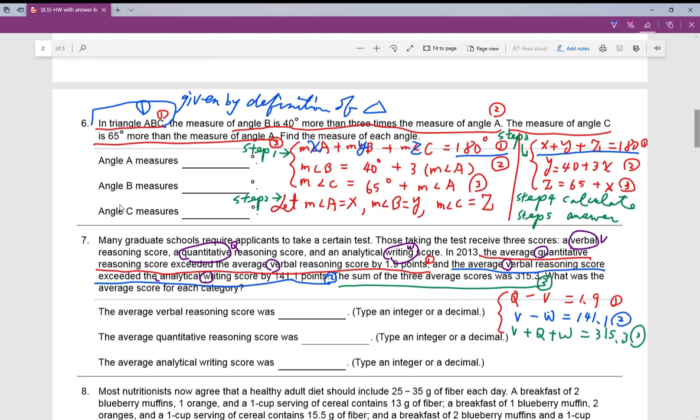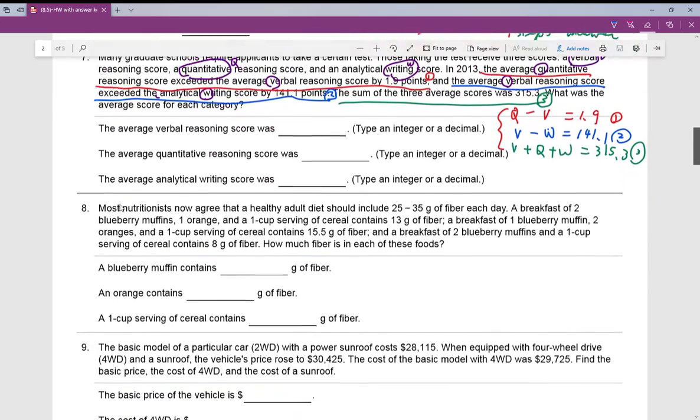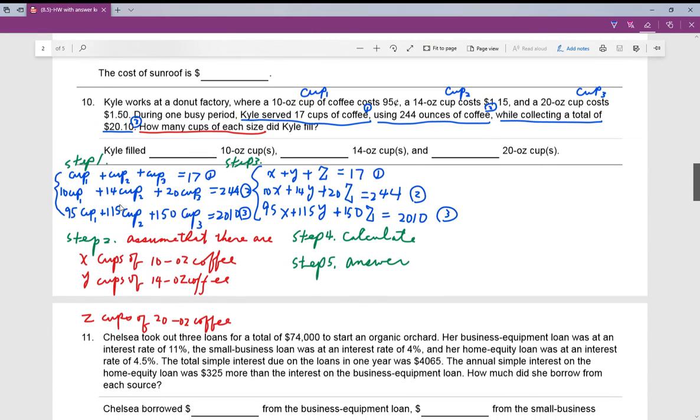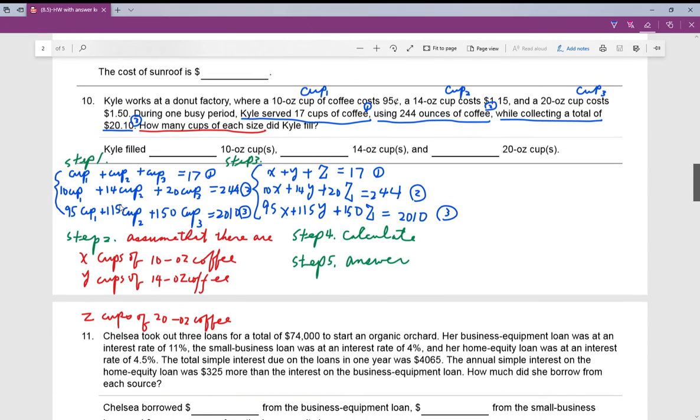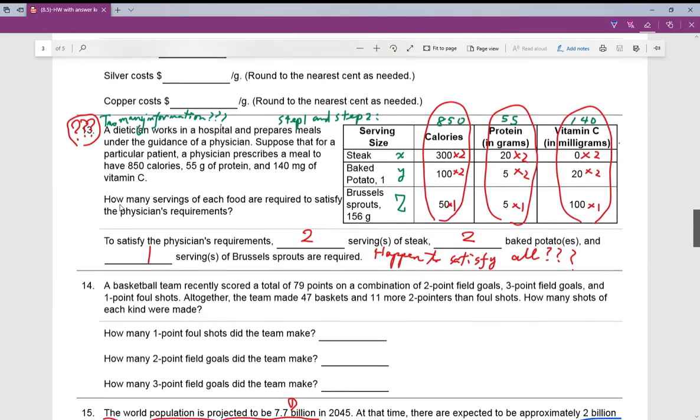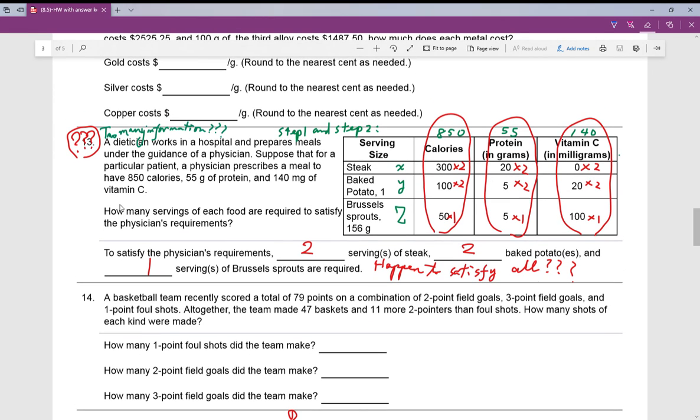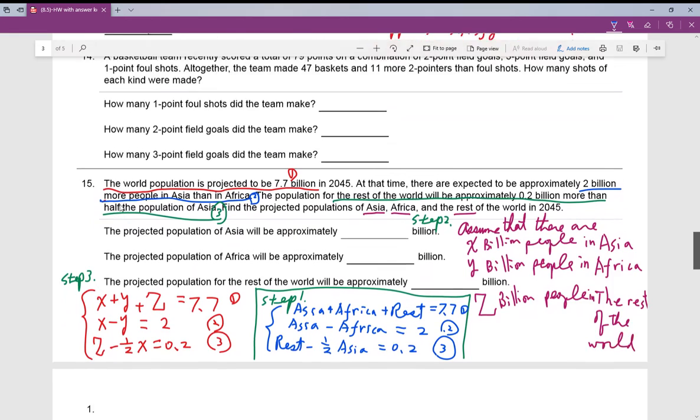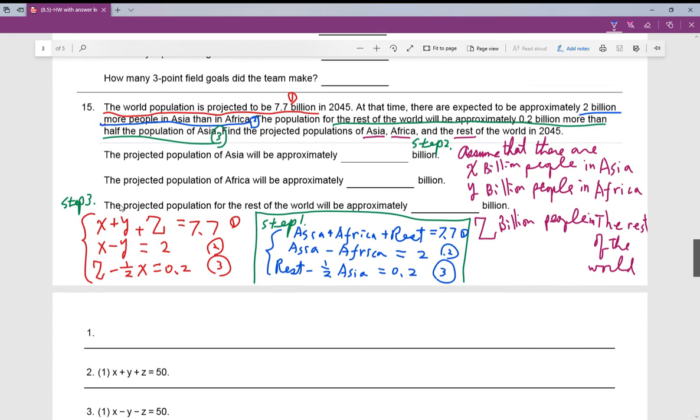Next, number 7, I think it's pretty easy. You can do it by yourself. Number 10, same thing. I show my work here, same idea. Please read by yourself. And then number 13, I would say they provide too much information. I think use first one will be good enough. You don't need the rest of the information. So this one is good, it's already enough information.